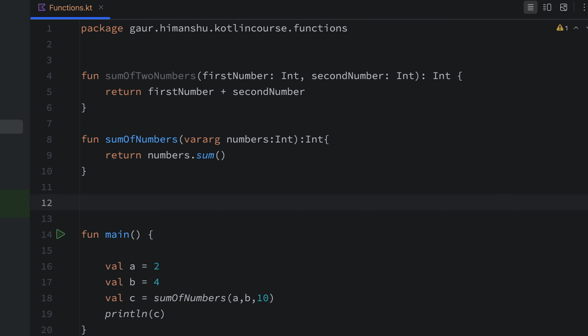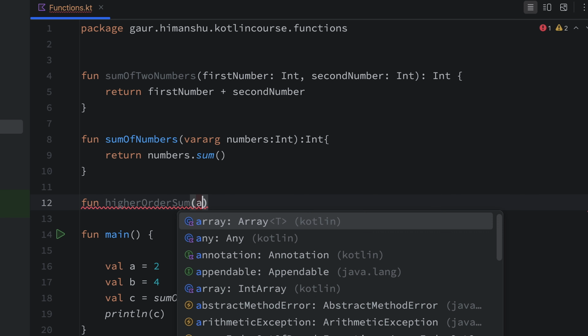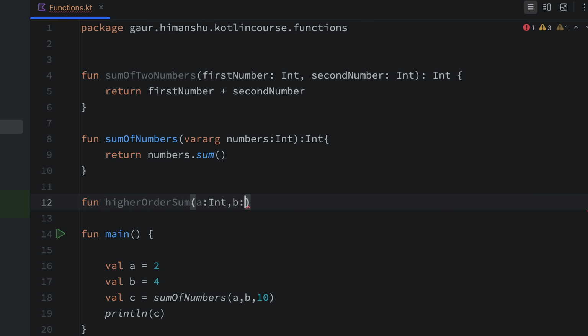The function name is higher order sum, and in this I want to pass A and B. In a higher order function, in our arguments we pass a function. So basically higher order sum will contain an argument, and that argument is nothing but a new function.